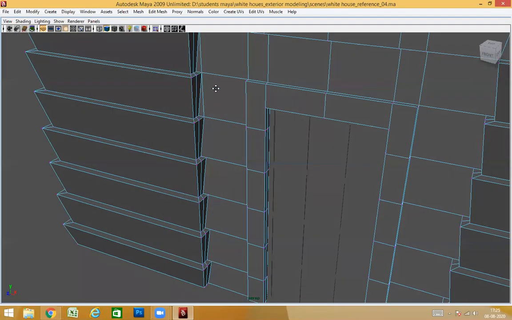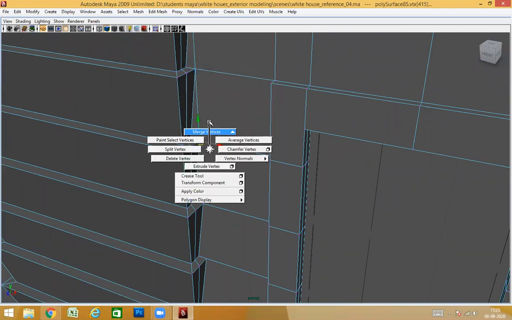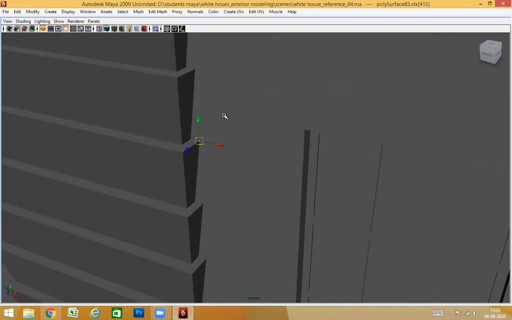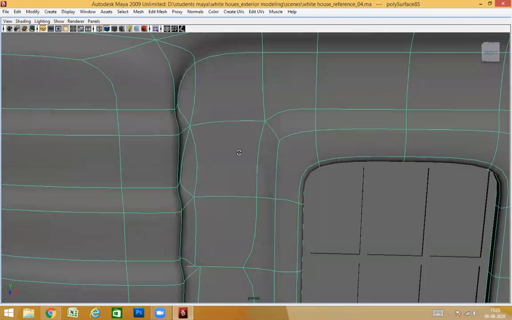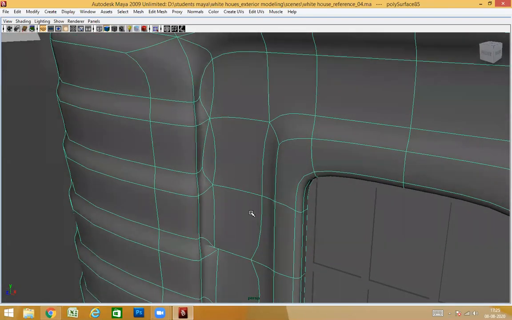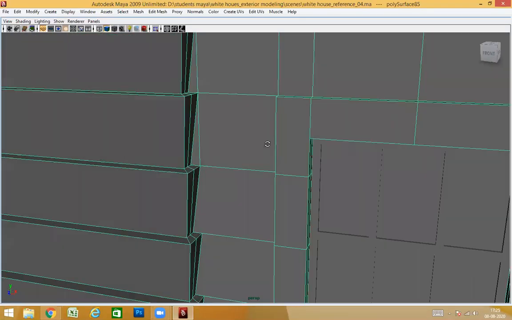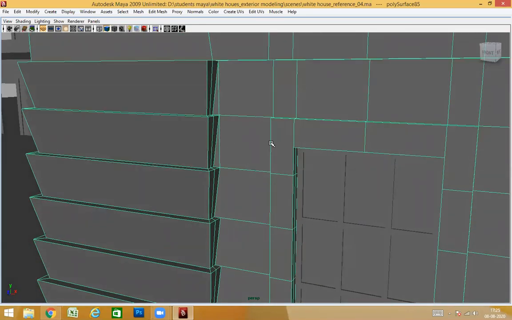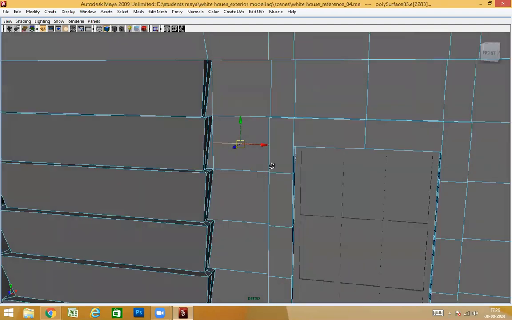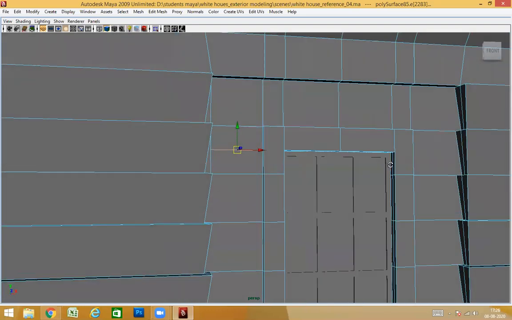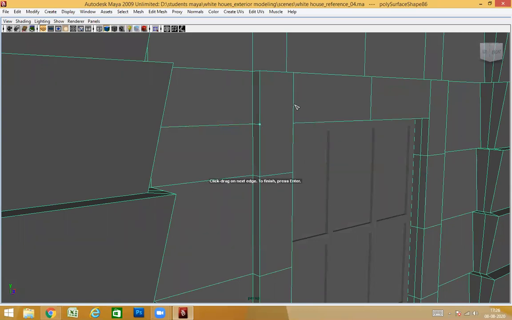So go to the vertex, merge vertex, and merge vertex. So just press 3, and now you can see there is no problem, right? If you see this one and this one, the problem has been solved, right? So that's one. And next, what we are going to do is I'll select this to edge ring and split, and again split polygon tool. I'll just snap this one and this one.